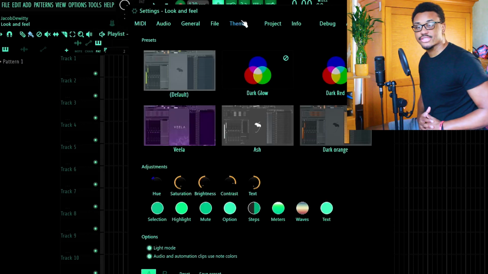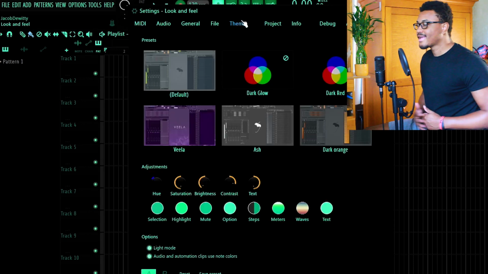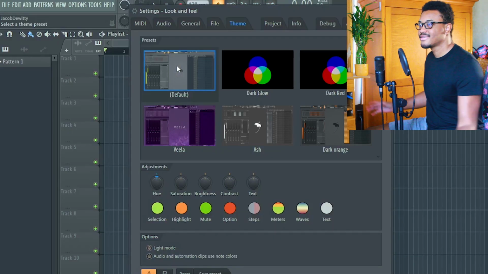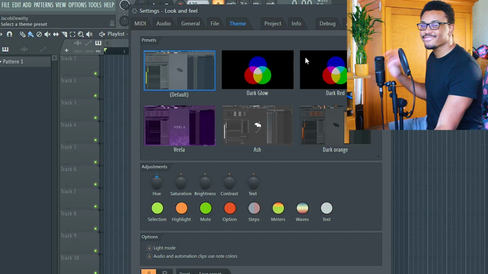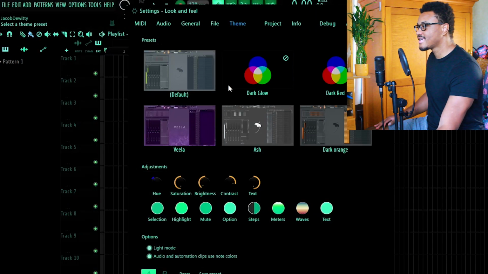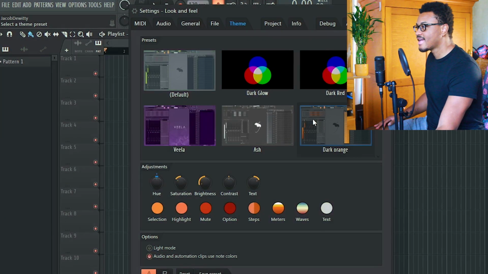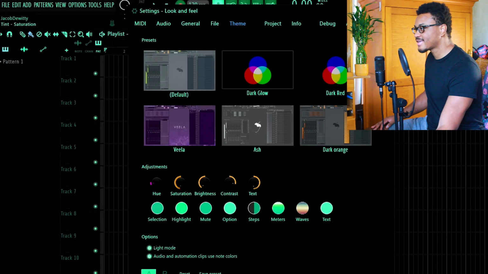Theme, this is how you're going to customize your projects. Again, I've seen so many people just keep this gray default, nasty looking theme instead, but you can literally just customize it. So here you can, as you see, I made my own as well. But you can use even things like this, and there's different presets here as well. So go ahead and customize exactly how you want. Here you see you could change the saturation. You can change every single color, and that's just going to help with your creativity a lot.